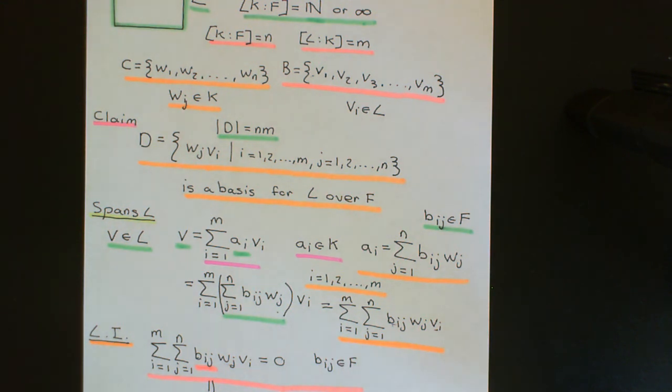So there's the proof of the Tower law, where we're just dealing with finite field extensions, so where both of those intermediate field extensions, the field extension from F to K and the field extension from K to L, are finite. We've then proven that the Tower law holds true there. In the next video, what we'll do is have a look at the infinite case and prove that the Tower law still holds true.